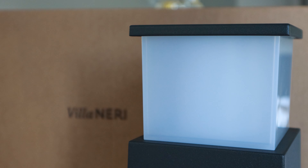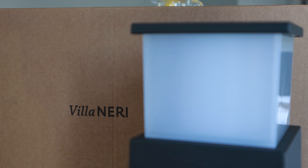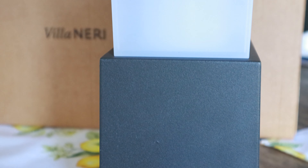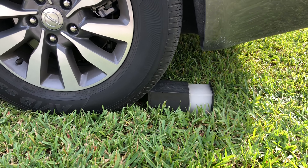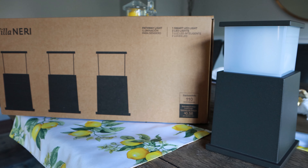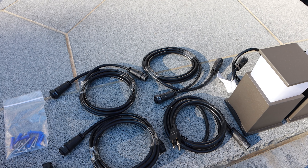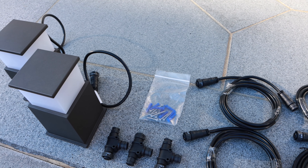Right off the bat, I was taken by the quality of these lights. They're sturdy, made out of die-cast metal, and the colors on these lights will just not fade. They are heavier than your usual path lights, but that's because they're made out of metal and not plastic, and that tells you this is a very good quality light. Villanary themselves have done some tests — they ran over a light with a car, and the quality on these things is just made to last. These lights are very durable, and Villanary claims they will last up to 20 years, just because of the choice of metal they use. You can see it in the premium quality of the finish on each light.